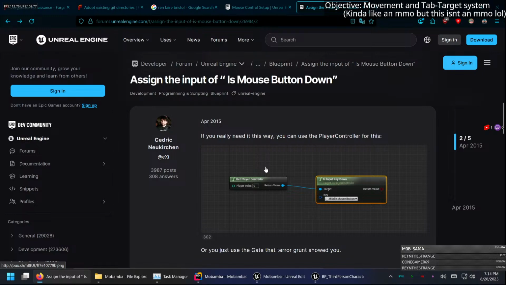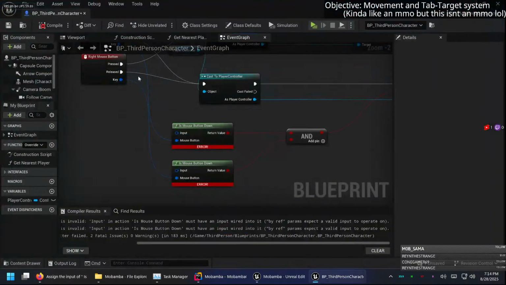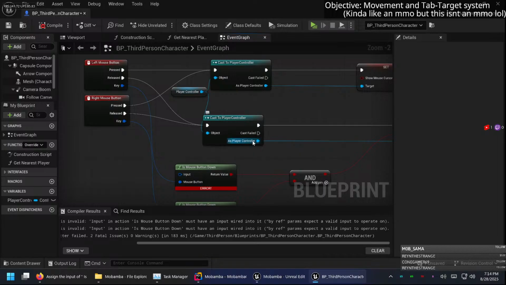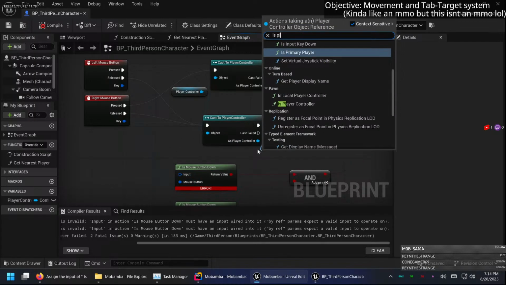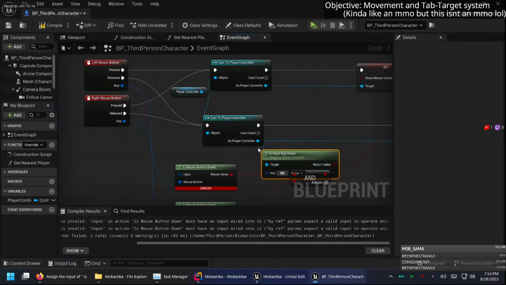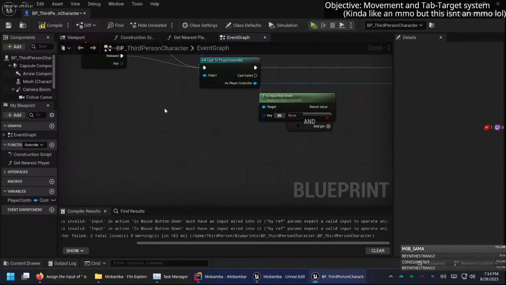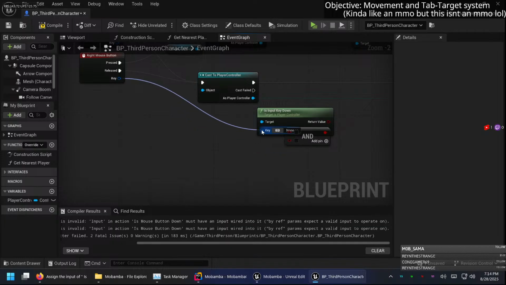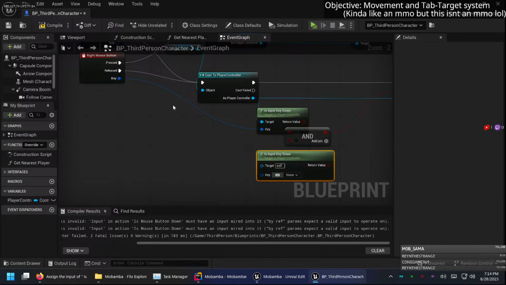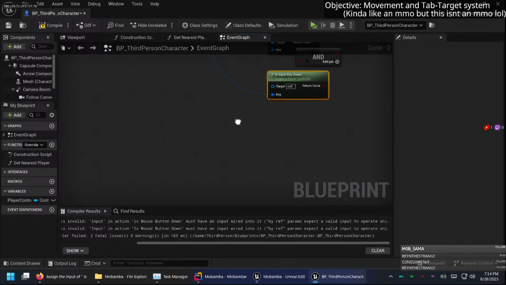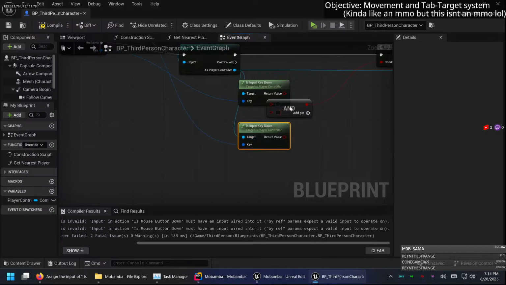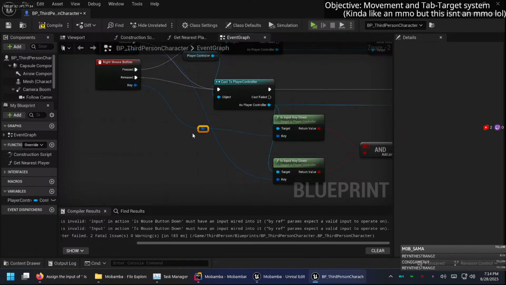Oh, you need the player controller? Hold on. Is key input key down? Okay, maybe I just need that. That works. Okay.